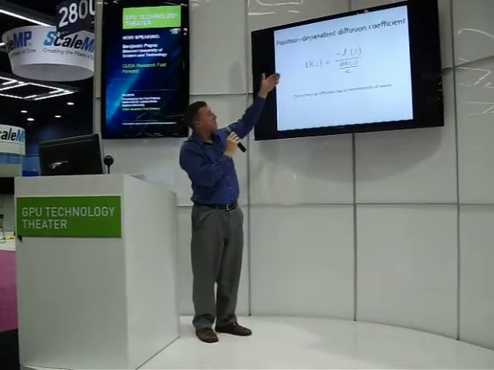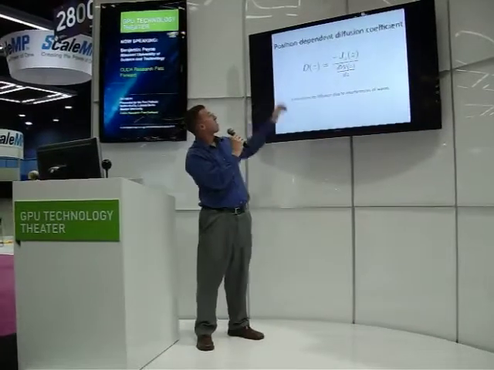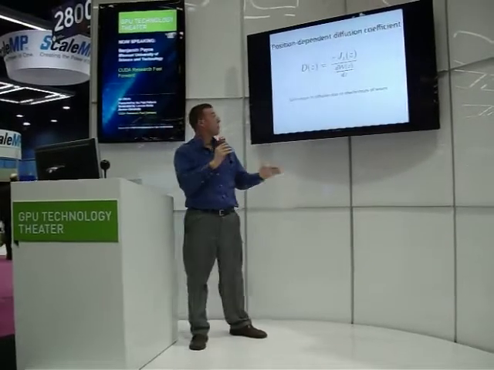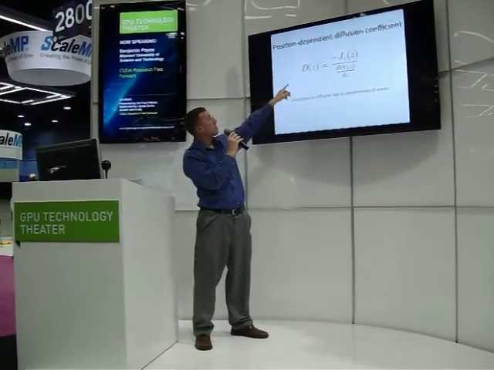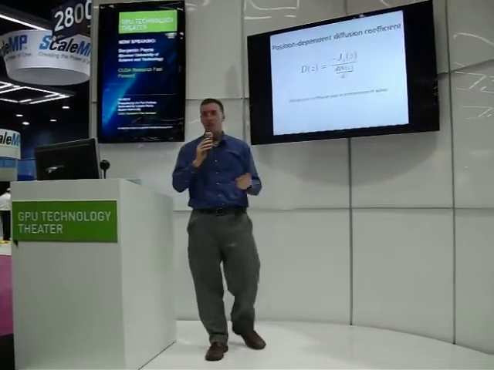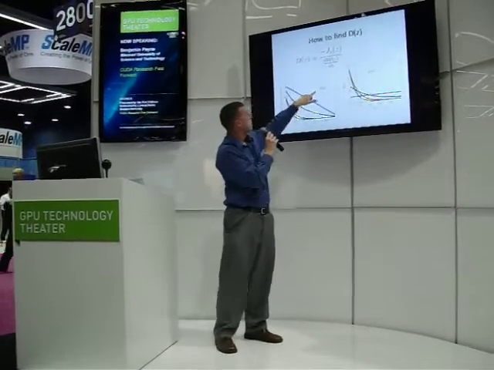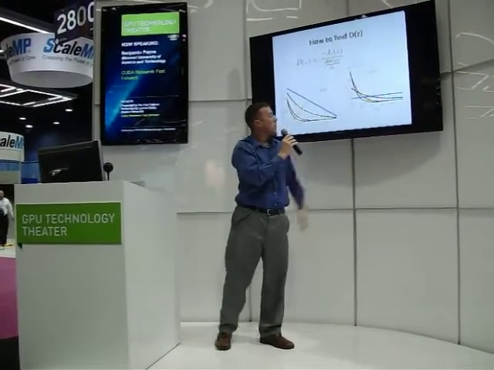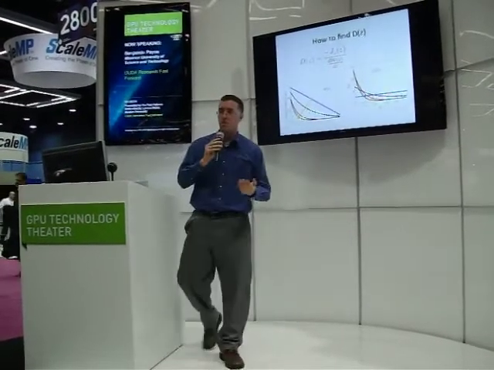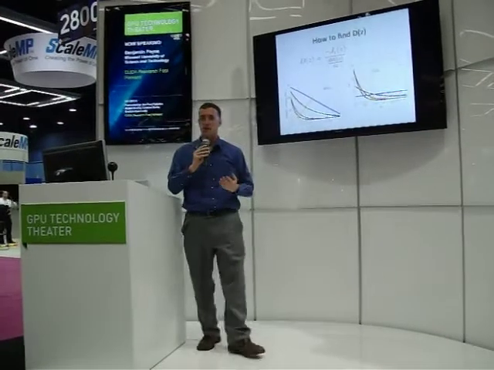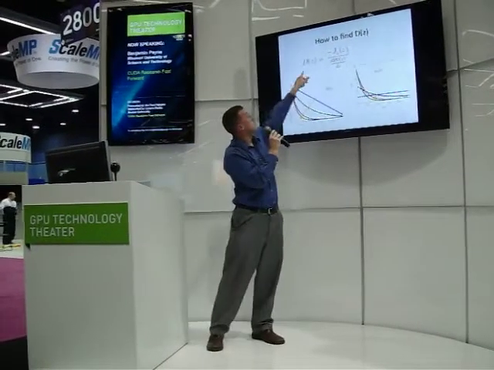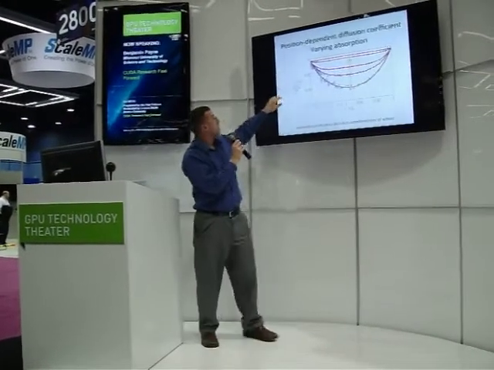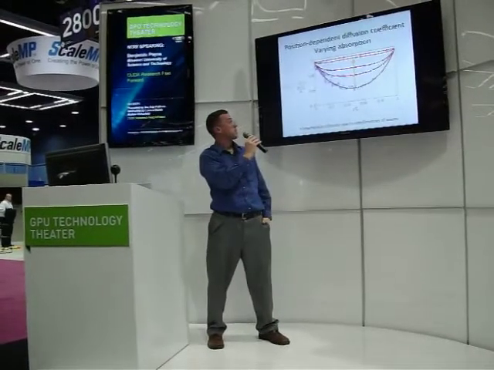We're going to look at those different transitions between regimes by using what's called the position-dependent diffusion coefficient. In contrast to classical diffusion, where you have diffusion going on inside the waveguide, this is a position-dependent version because you have coherent interference. That's relevant because you can measure the intensity W and the flux J inside the waveguide, and these vary as a function of absorption. As you increase absorption, it cancels out the wave coherence, and that makes this diffusion coefficient position-dependent. So we're going to use that to measure those different regimes of transport.